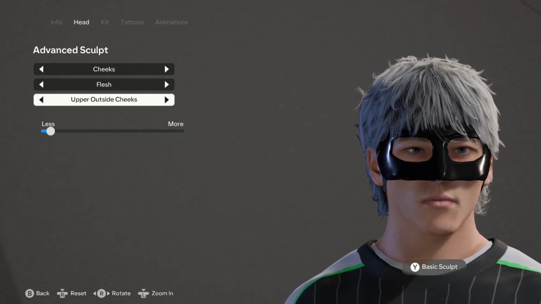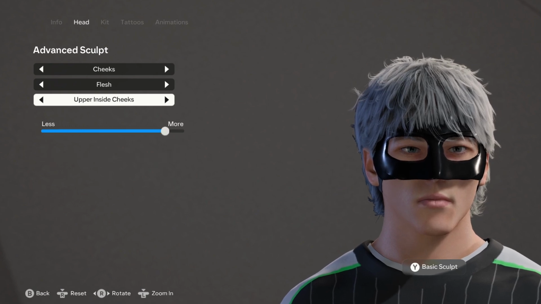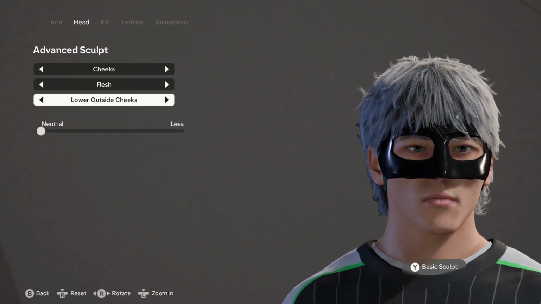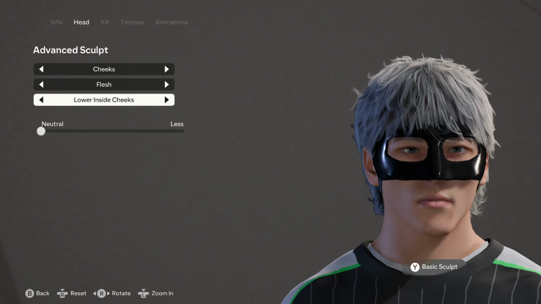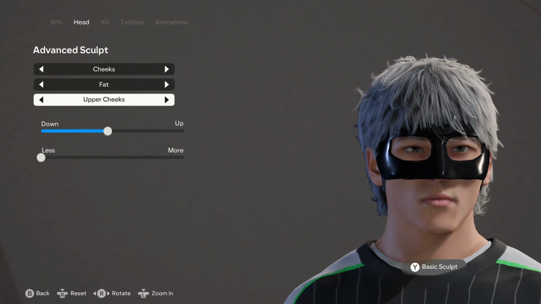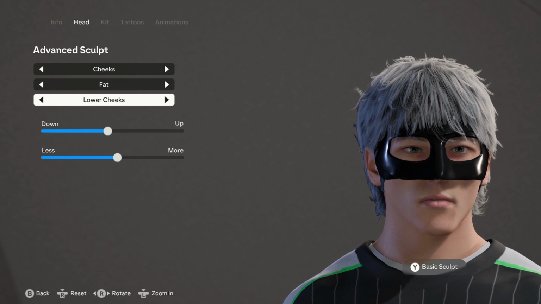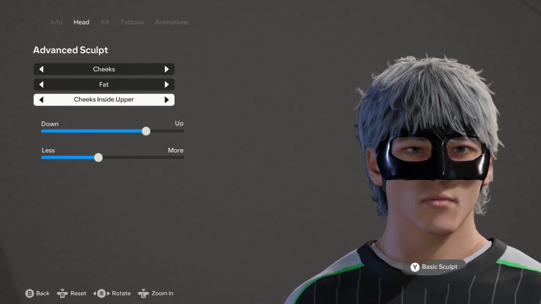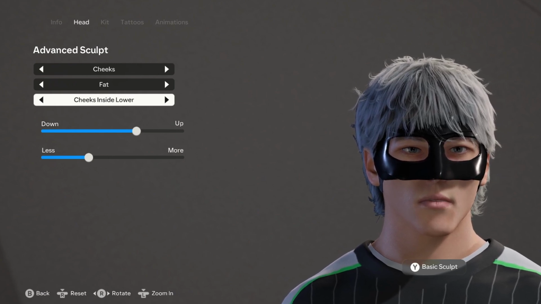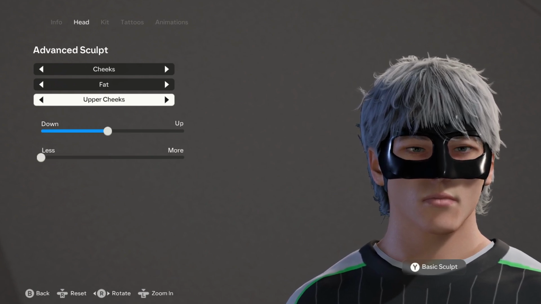the upper outside cheeks, upper inside eyes, upper inside cheeks, lower outside cheeks, lower inside cheeks, and then back to the cheeks. And for the fat, we have the upper cheeks, the lower cheeks, the jowl, the cheeks inside upper, the cheeks inside lower, the temples, and then back to the upper cheeks. So that's pretty much it for the cheeks.